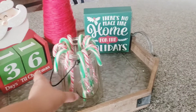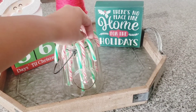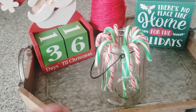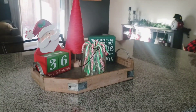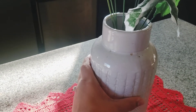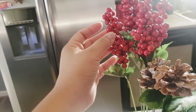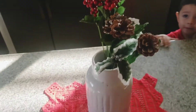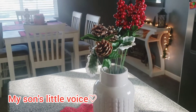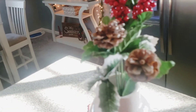This little glass vase was given to me by a friend — she gave me some flowers in it, so I just kept it and decided to put some candy canes in it because I thought it looked super festive and cute. This vase here I got at Walmart for about ten to eleven dollars. Then I got these little acorns and holly berries at Dollar Tree — they were only a dollar, and there are actually two bundles in there.